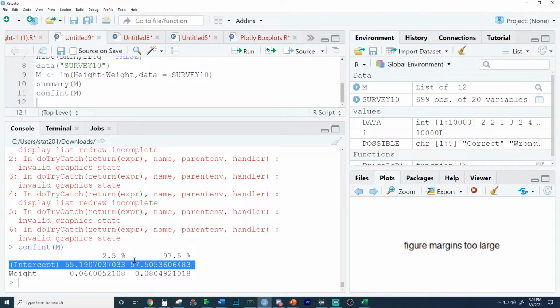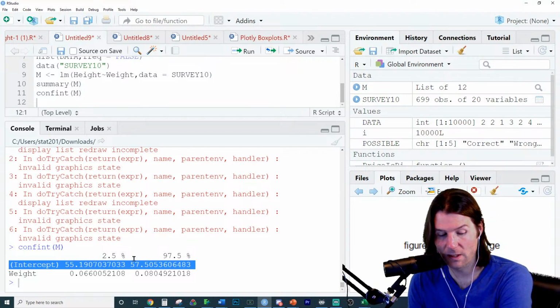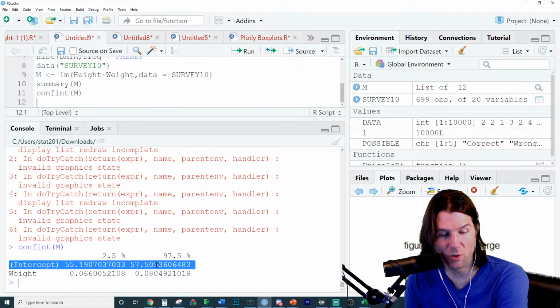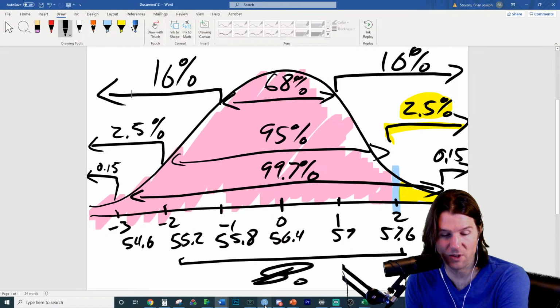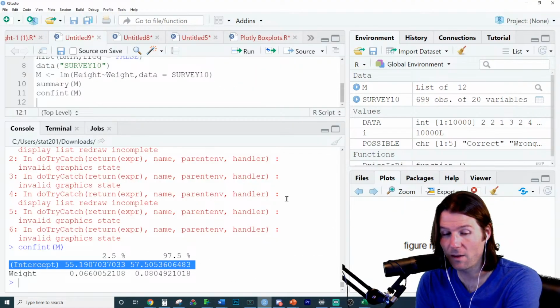We were off by only a tenth on this one. On the lower one, we were off by a hundredth, and on the upper one, we were off by 2/100, or just a tenth. So I'd say those are pretty good estimates. Using this right here, just with estimates, we were able to make a 95% confidence interval.